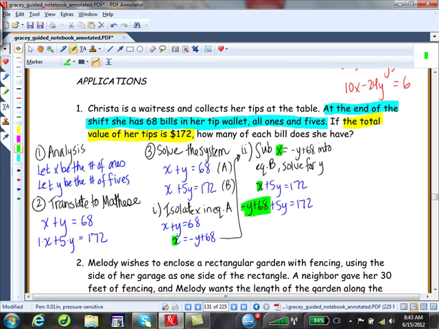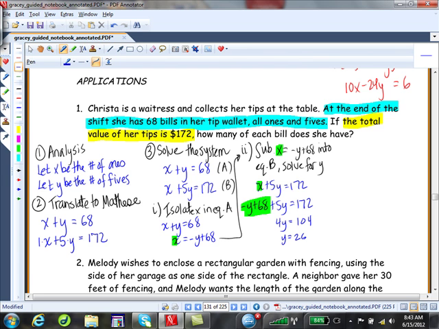Okay, so then we'll end up with 4 y's. Okay, 4 y's. And then I'm going to subtract 68 from both sides. So we will end up getting 104 when we subtract the 68 from both sides. So 104 on the right. And then isolating y, we will get, let's see, 26.